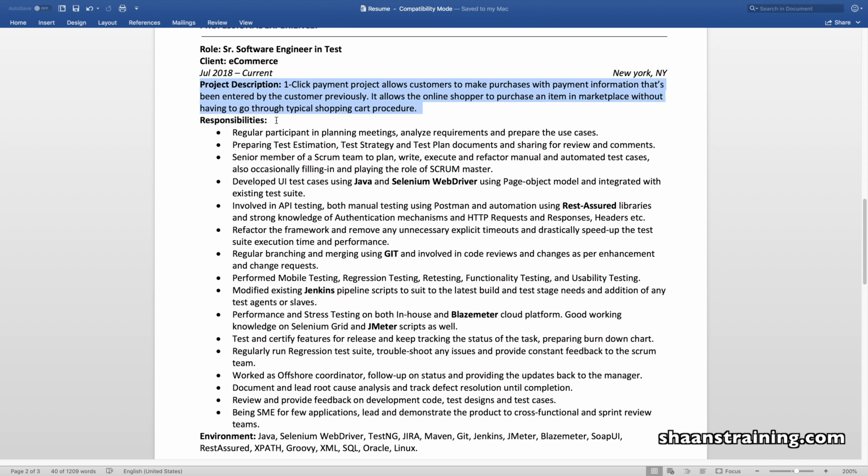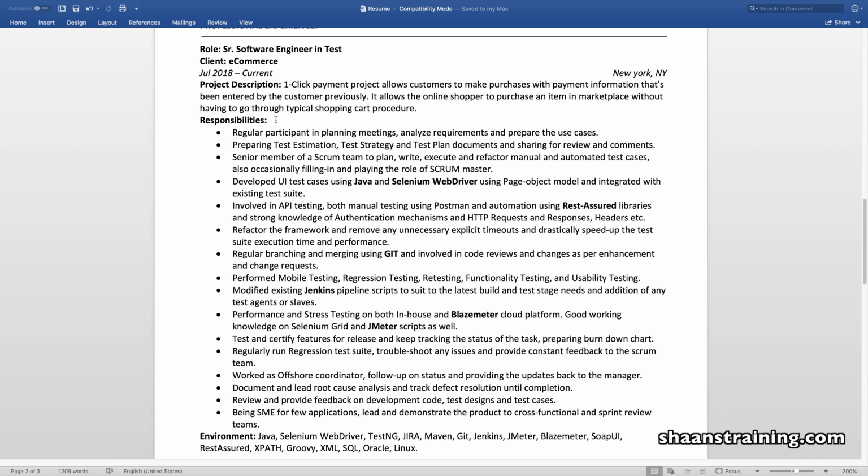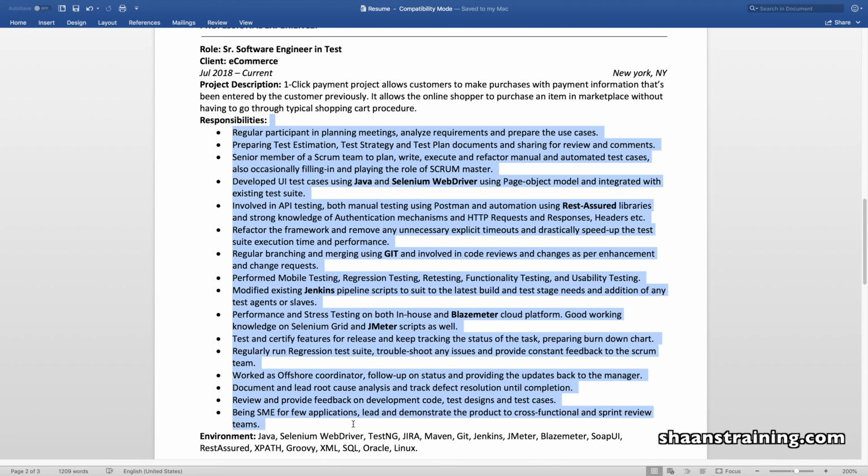After that, responsibilities. Responsibilities are really important because these are something focused on by the hiring manager. This tells what duties, responsibilities, tasks or challenges you have in fact taken on as part of this project. So make sure you represent everything you have worked on as part of your recent project. Make sure you don't miss anything.